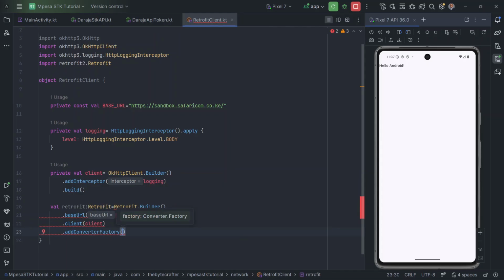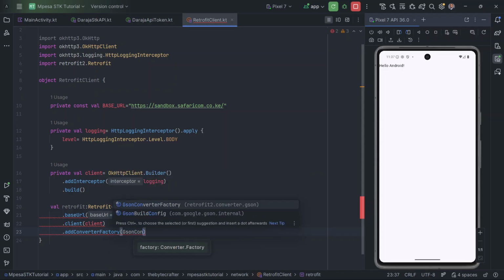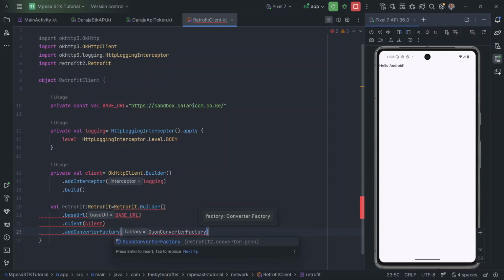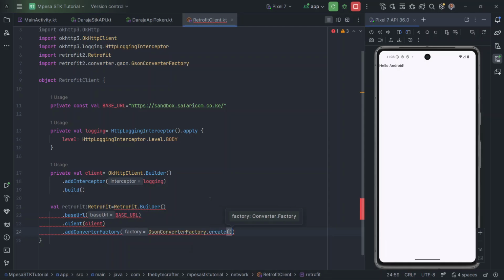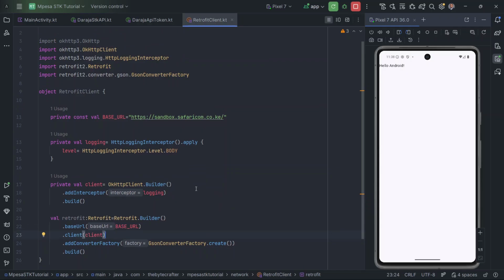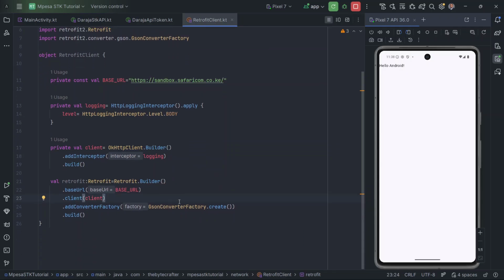In this case, the converter factory is just the JSON that we added. So we have a JSON converter factory, and Factory is capital F, and then we need to call the create method for the same. Yeah, and then lastly we have dot build. So that is basically that specific file.